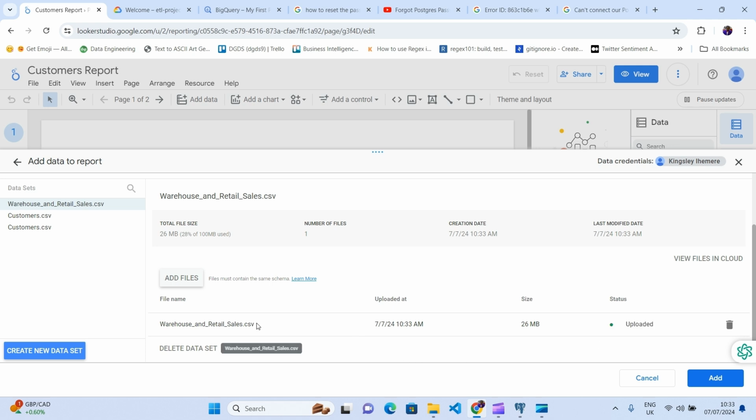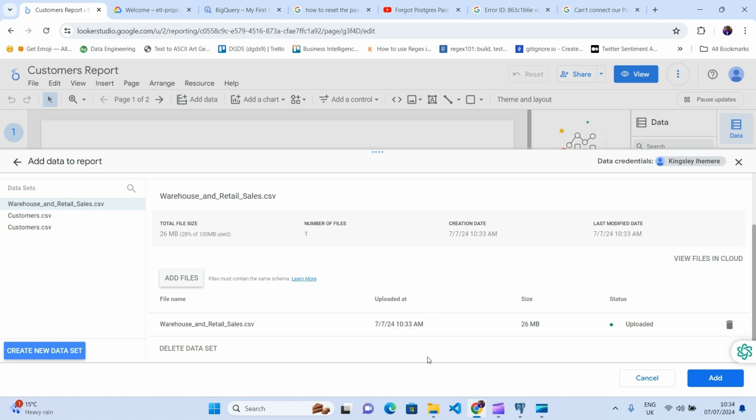Again, we have the file format CSV. We have the name of the data source, the data set we have connected. You can see the size of the data; we have over 300,000 data rows, and it's a flat file, and the date and time it was uploaded. So that's how simple it is to connect to your data source. You just need to drag and drop or find out where it is.